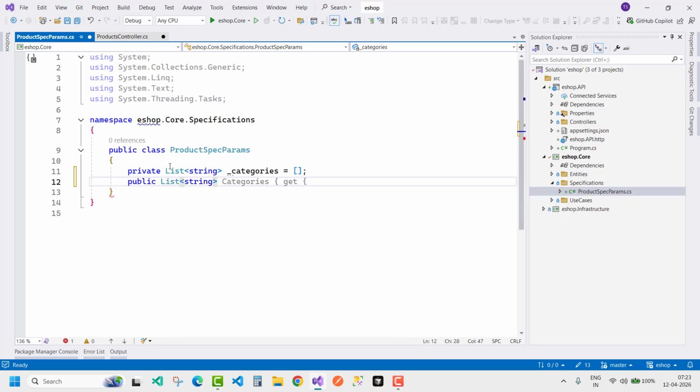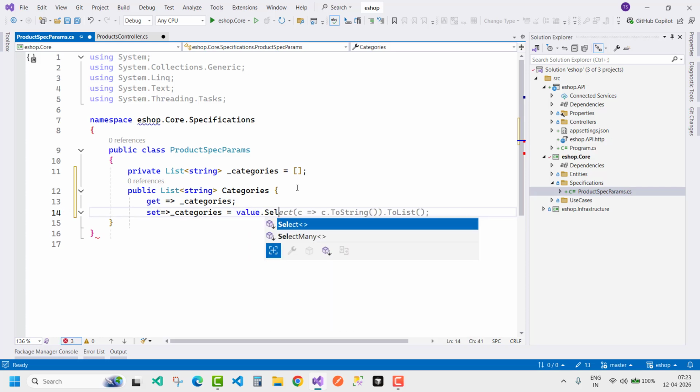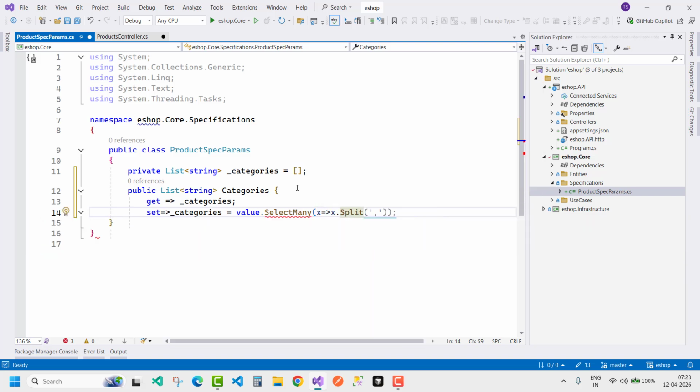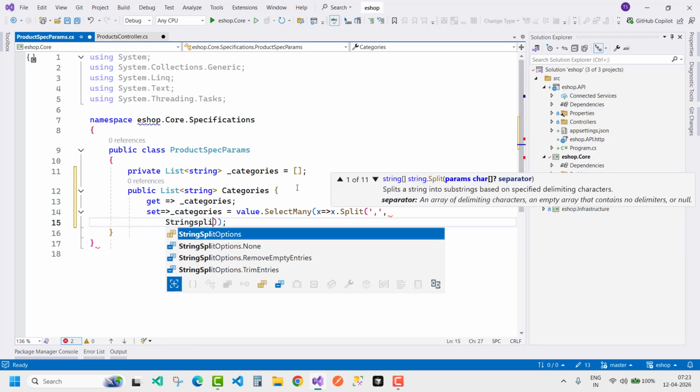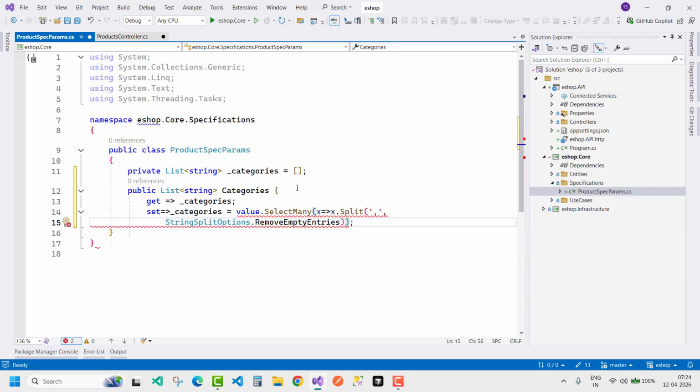You can say that is the categories. I mean to say that if you want to check necklaces in the gold category as well as the silver category, just show the categories and you can filter the products by multiple categories. So categories is private, and in the encapsulation you have to set the split options, that is remove empty entries. Similar for the types, that is the product types, you can set it here.